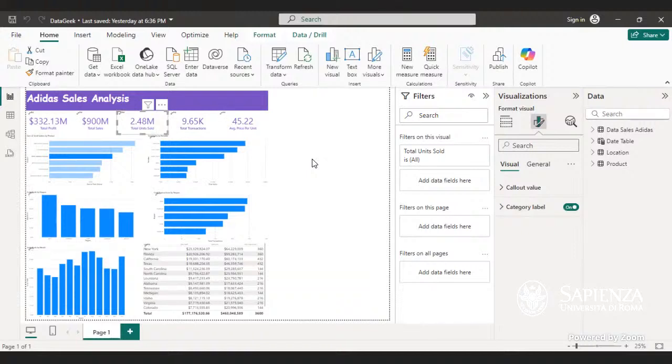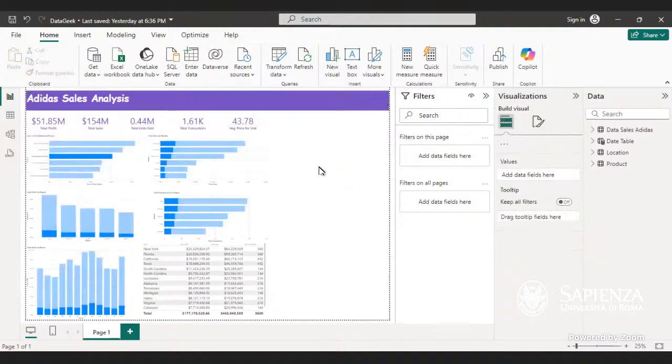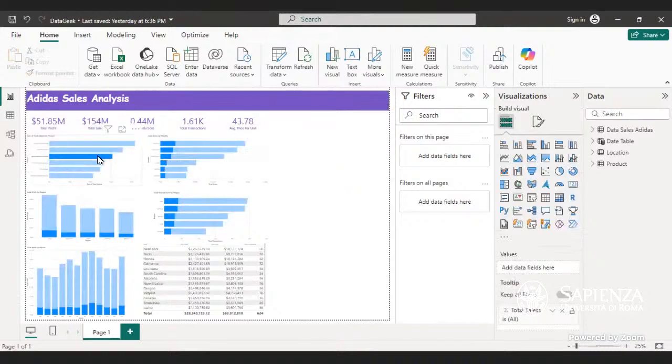It's still ready. So I'm just going to drag this to the edge. So we use this upper side to fill up the space for our, what's it called?